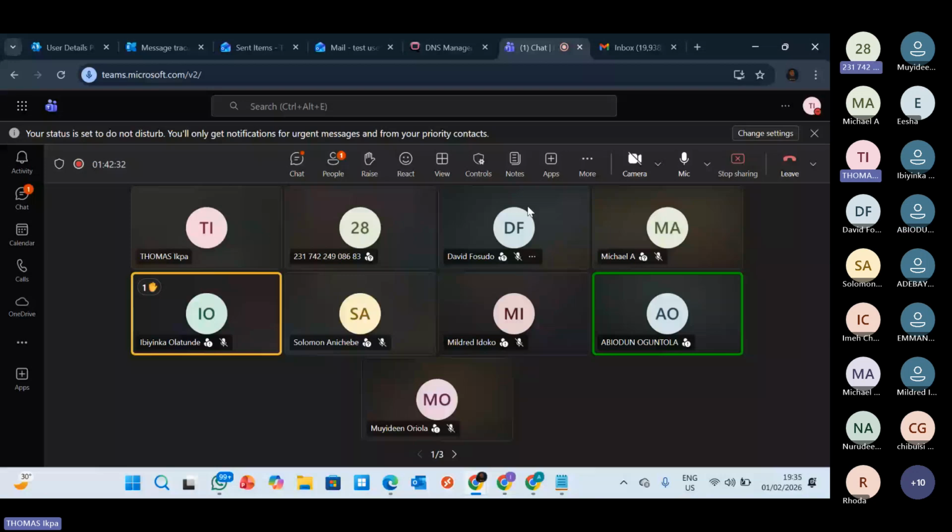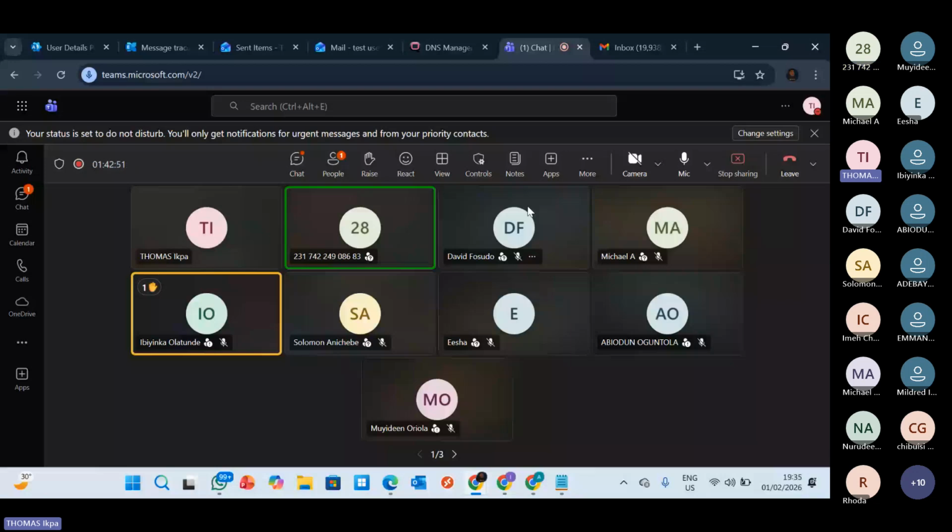Now, what it is today is called MRM policy, not a retention policy. Do you understand? This MRM is just to help you automate some action. Like if you want to delete plenty of emails, I don't want to start looking for them one by one.